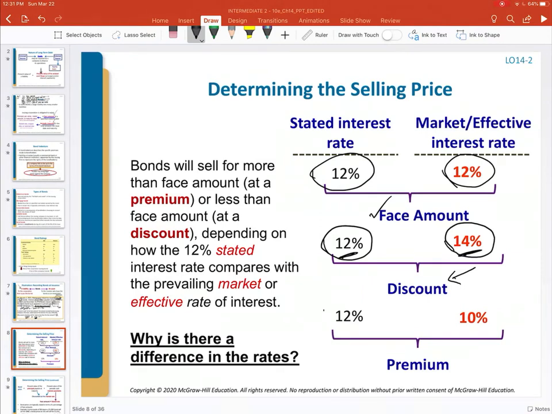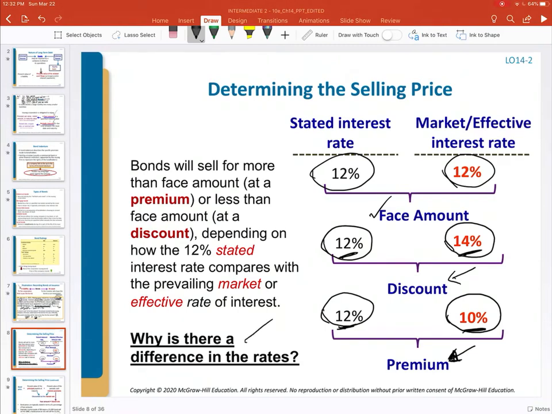And then vice versa. What if our bond is offering 12% and everybody else out in the market on average is offering 10%? We then would be sitting in an advantageous situation. Our bond is offering a higher interest rate to those investors than the majority of the market, which is only offering on average 10%. That means we would be able to issue our bonds at a premium price. We would actually be able to issue those bonds for more than $700,000 because our interest rate is more than what's going on in the market. We're offering a better interest rate, which means we can charge those investors a premium on the bonds that we are selling.